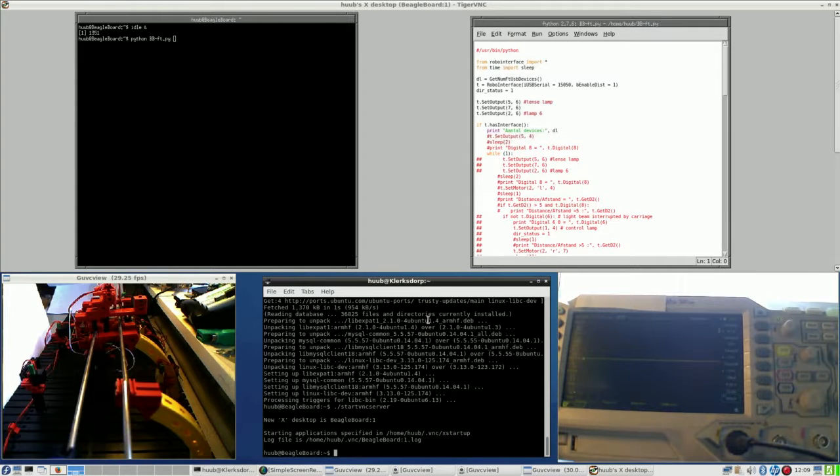Welcome to another video on my monorail built with fischertechnik and controlled by a BeagleBoard right here and fischertechnik rubber interface, which is hidden behind the carriage. As you can see, and if you have watched my previous videos, the screen is a bit different than it used to be.